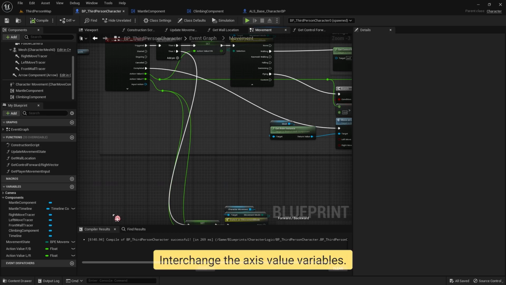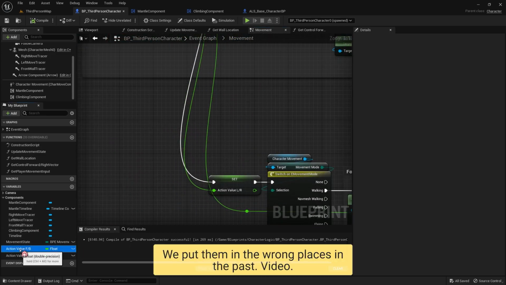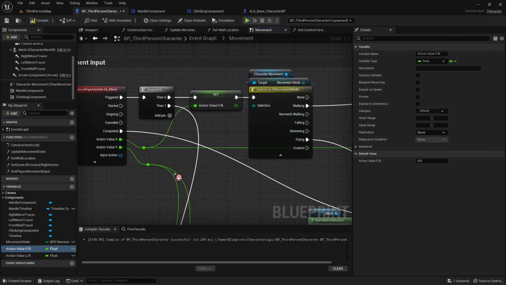Interchange the axis value variables. We put them in the wrong places in the past video.